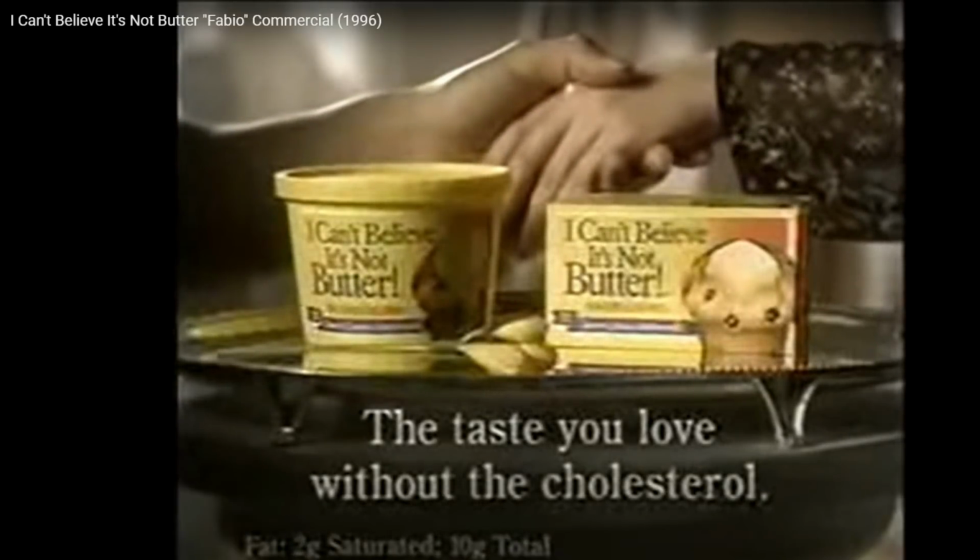I can't believe it's not butter. The taste you love without the cholesterol. What a work of art.